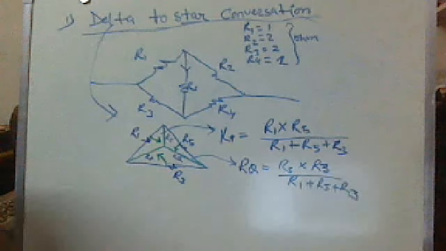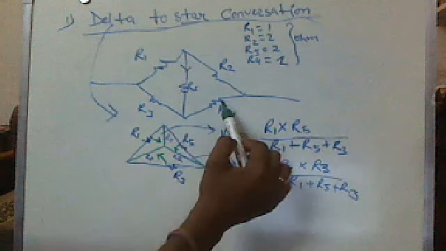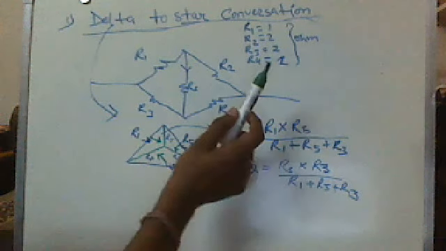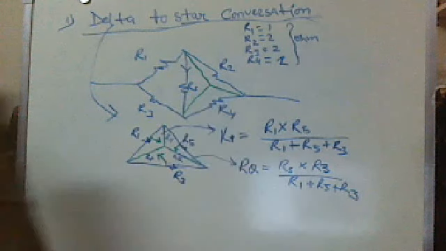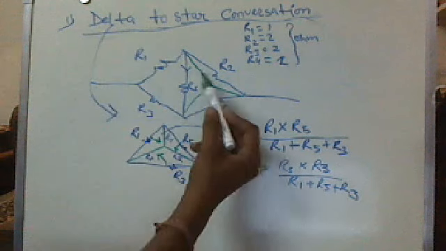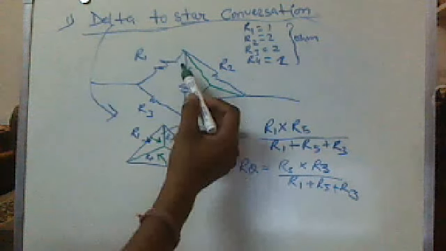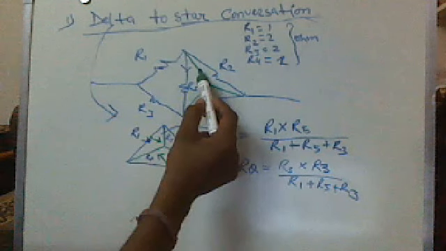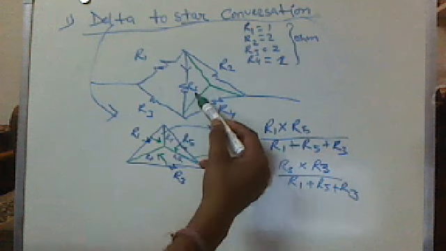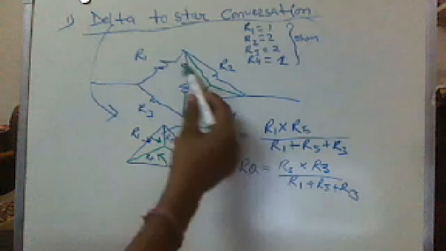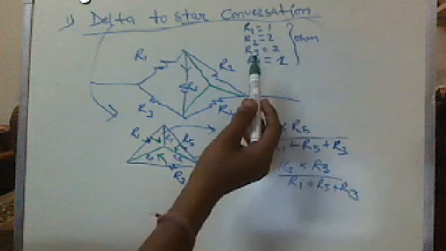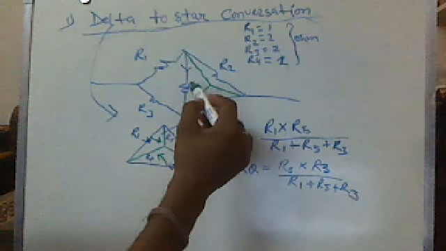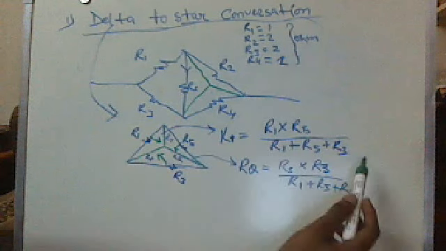How? Let's see. If you look at this figure R5, R2 and R4, and convert it into this, then you will eliminate R5. Why? Because R1 and this resistance will be in series, and R3 and this resistance will be in series, and the total resistance is these two series combinations in series, and you get the result. Convert this figure by using the formulas.